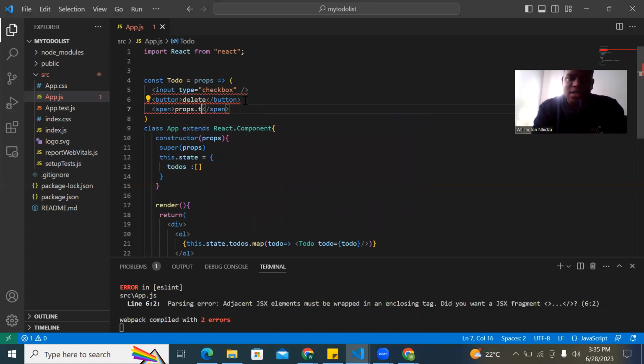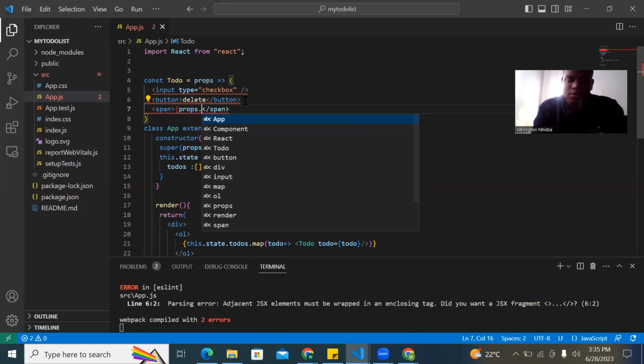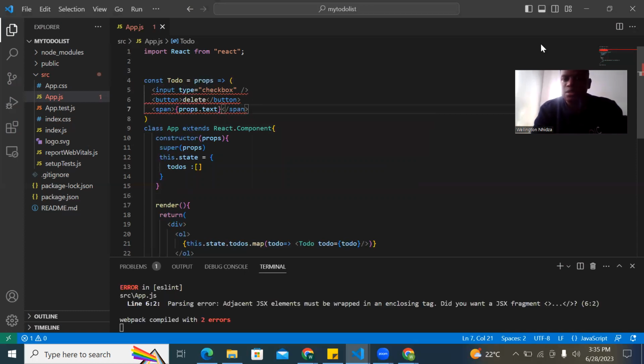You can just say props.text, because this will be in JavaScript.